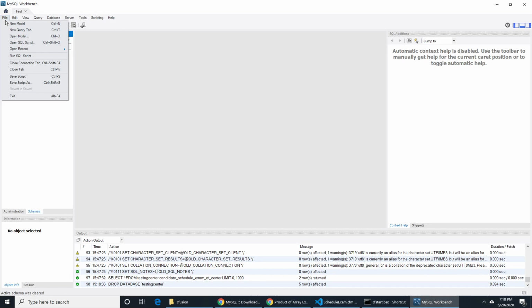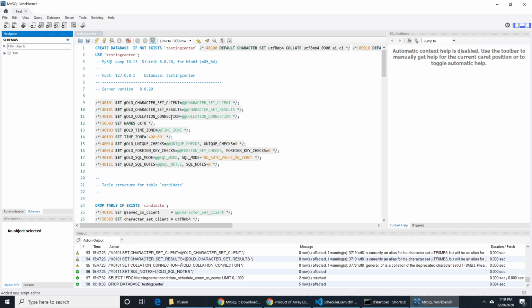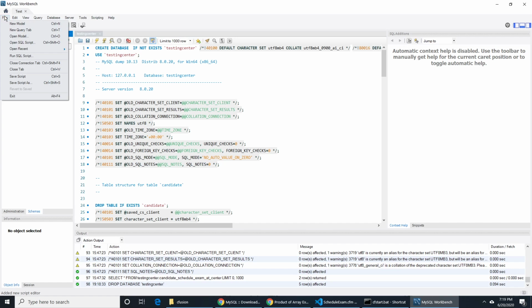The SQL script that I will be running is the testingcenter.sql. If you run into any errors because of the syntax, then you can use another SQL script that I also included inside the zip file.